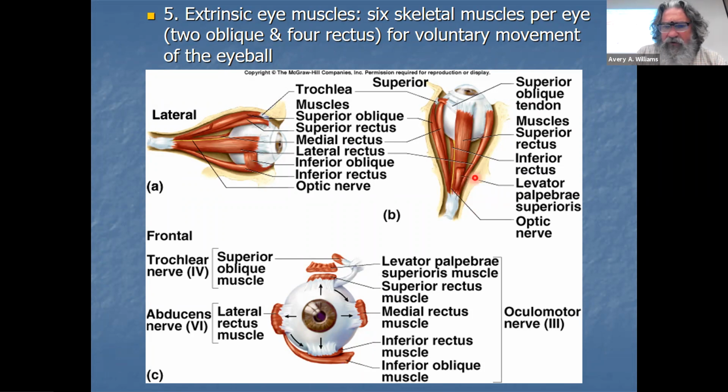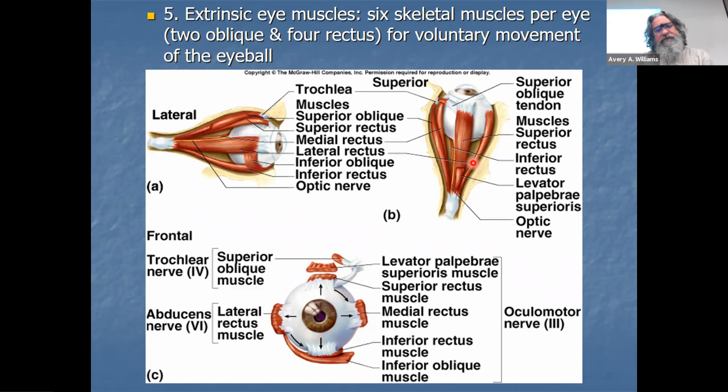Also, where is it labeled? This is looking down, the superior view. Somebody's right eye, and there's the lateral rectus right there. The center of the face would be here, the side of the head is over here, and so that makes sense. When this muscle pulls, it pulls in this direction and causes the eyeball to go like that. So you abduct your eye. Okay. So there you go.